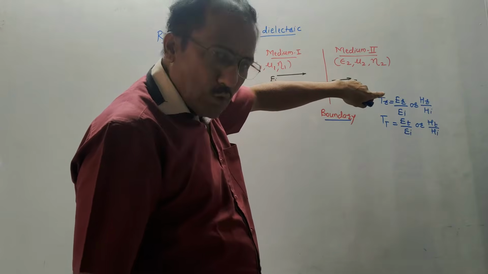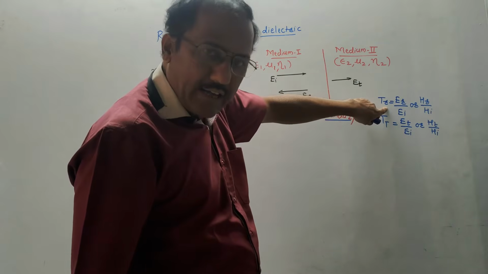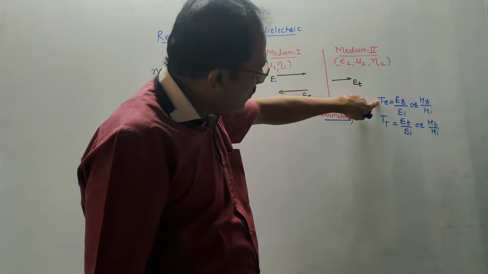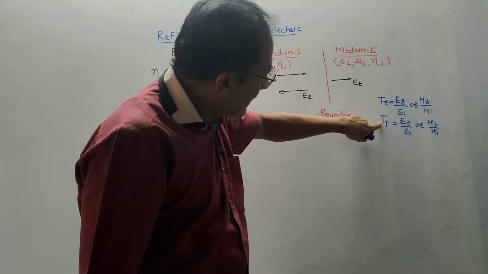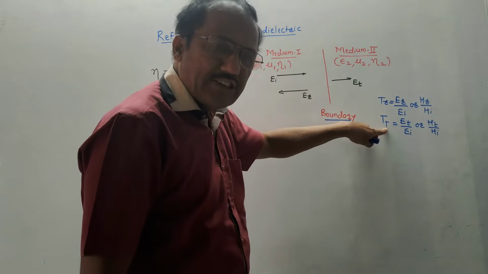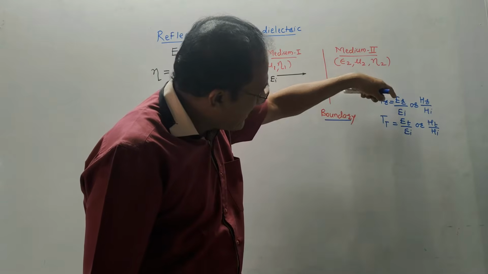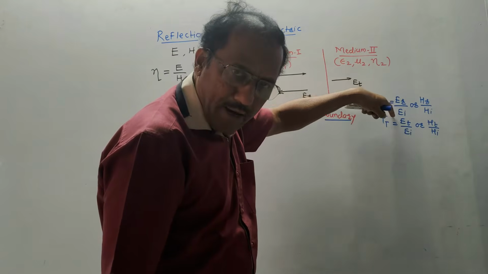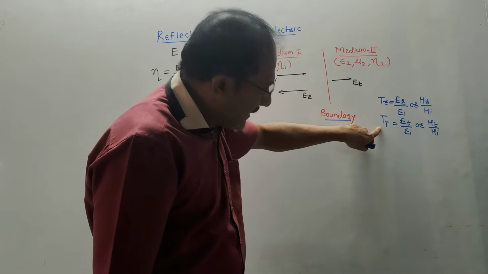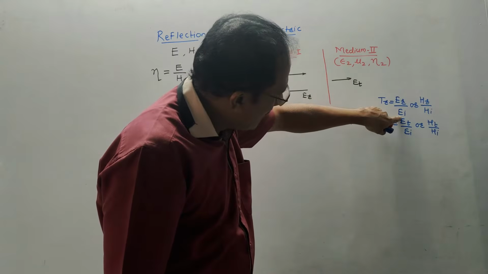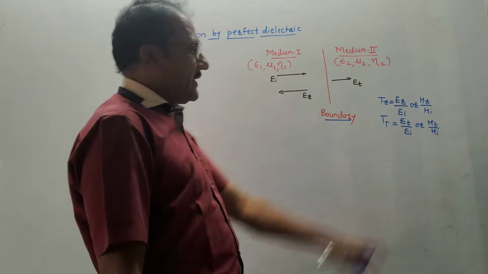We have to do the calculation for T_R and T_T. T to the base R represents the reflection coefficient. R stands for reflection, T represents coefficient. T to the base T represents the transmission coefficient. Now, the reflection coefficient is the ratio of ER upon EI in terms of E bar, or HR upon HI in terms of H bar. Similarly, the transmission coefficient is the ratio of ET and EI, or HT and HI. So we have to derive these quantities.